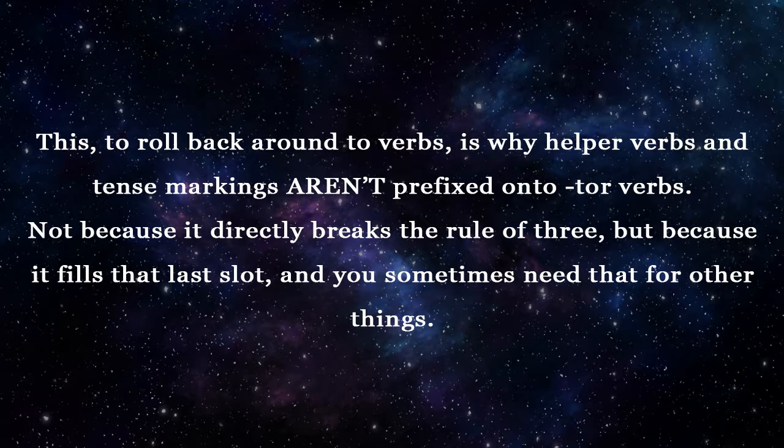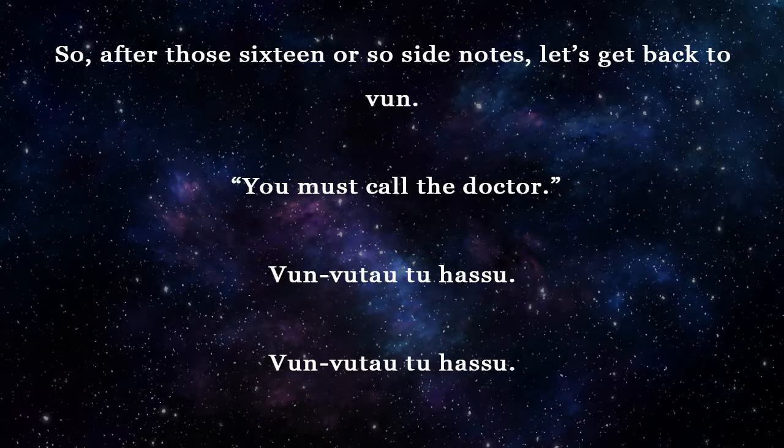This, to roll back around to verbs, is why helper verbs and tense markings aren't prefixed onto tor verbs. Not because it directly breaks the rule of 3, but because it fills the last slot, and sometimes you need that for other things. So, after those 16 or so side notes, let's get back to vun. You must call the doctor. Vunvutau tu hasu.